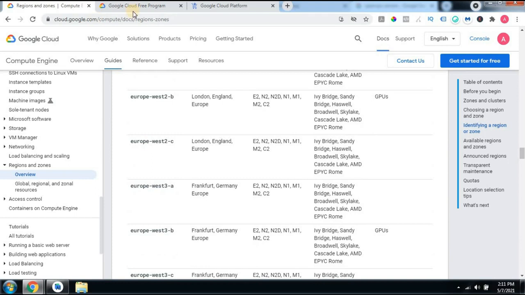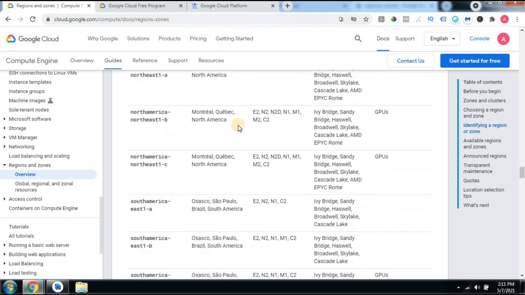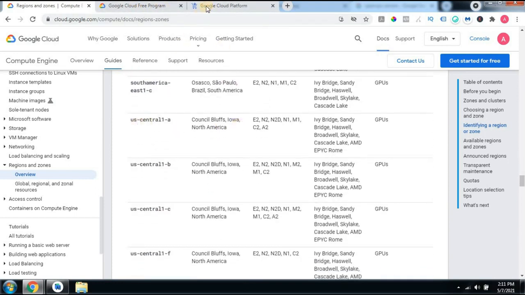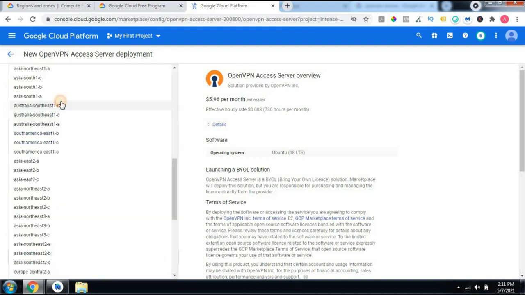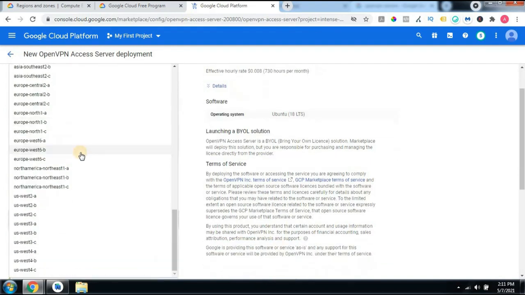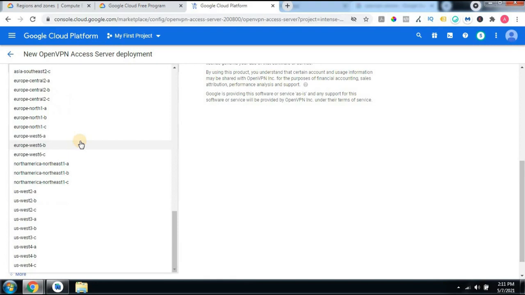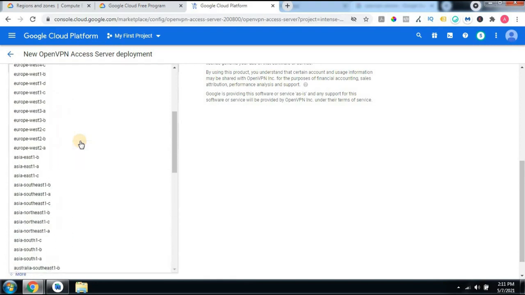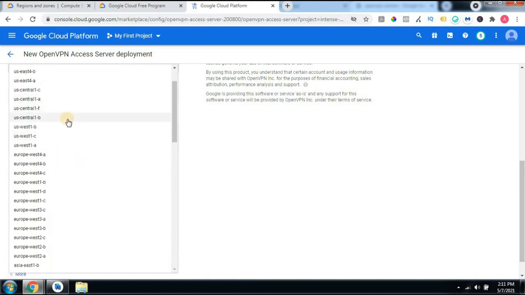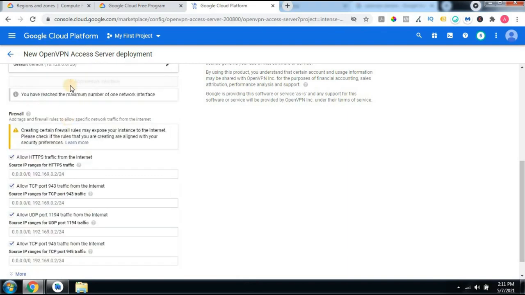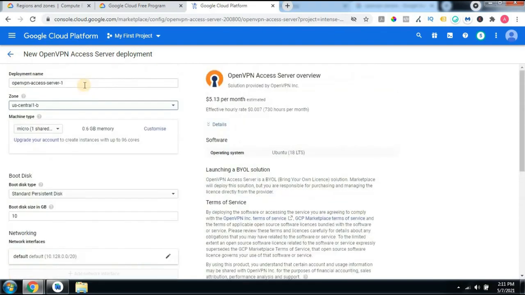Okay, so I'll be creating for the US, so I'll be selecting US Central 1A. So just select US Central here. Where is the US Central part? So it's up there, US Central 1A or 1B, it doesn't matter. So just give it a name, I'll be giving it United States.